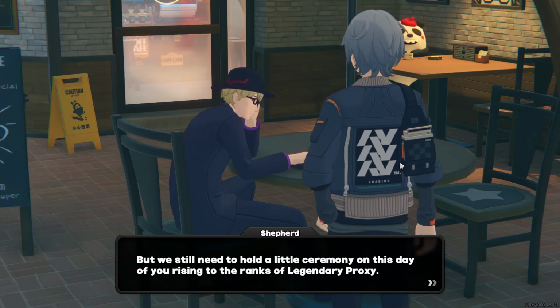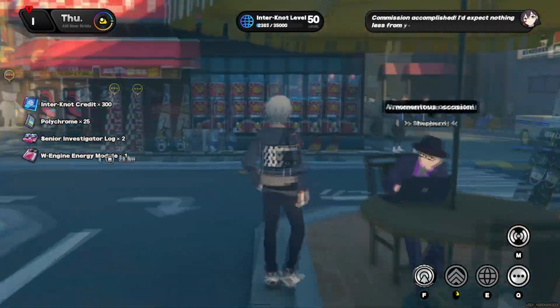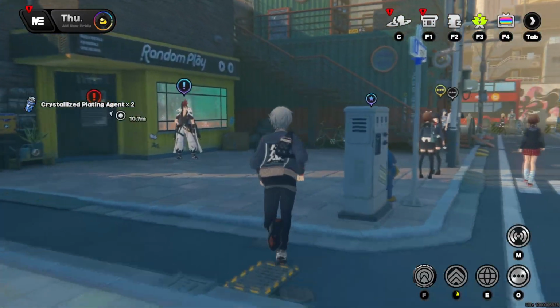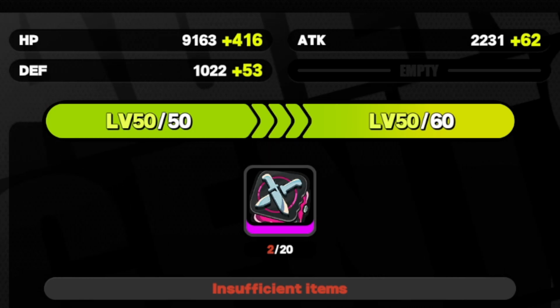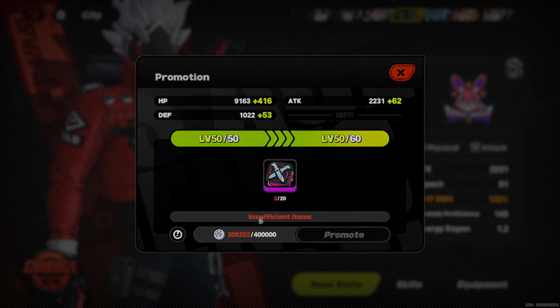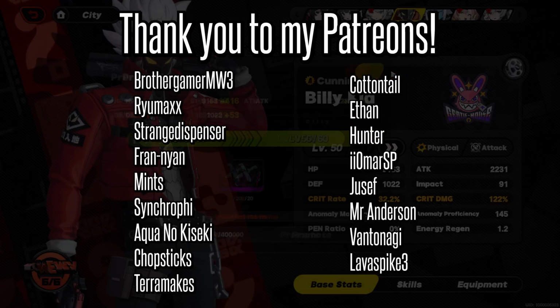So, to wrap up today's video, I finished up the mission. I am now officially a high-ranking proxy. I can now do the endgame stuff. Let's go. We are now ever so close to actually having Billy max leveled, if I have the resources, of course, and the money. That's a lot of money. But now Billy can finally be at the max level for max damage, for maximum destruction.